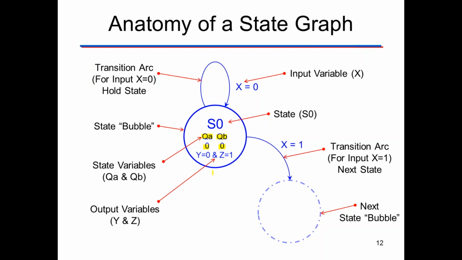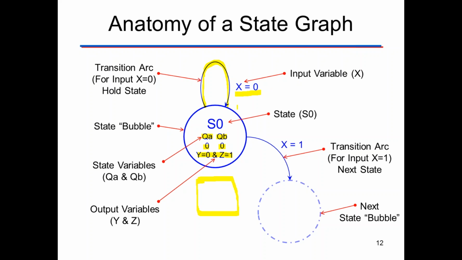Based on this design, there's some type of output. I noticed they put it right here inside the circle, but we're going to see it in our toll booth design. Down in this area, you're going to have some output. Up here, we're going to have a transition arc, and as long as we're staying in state 0, we come right back to state 0. There's no transition to a new state yet because it's based on this input right here. That's where the input variable goes.